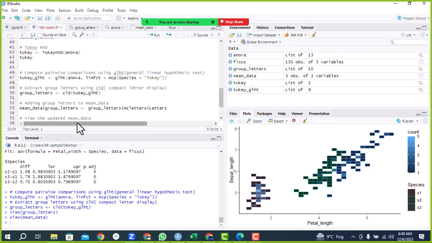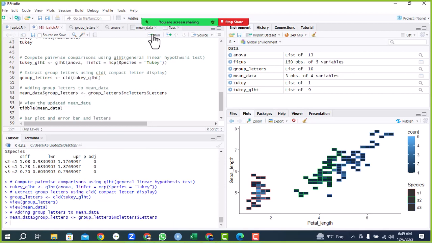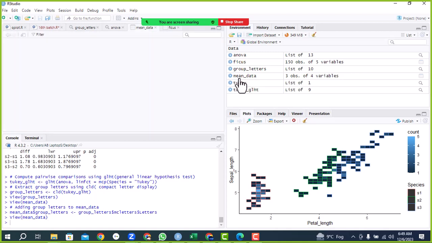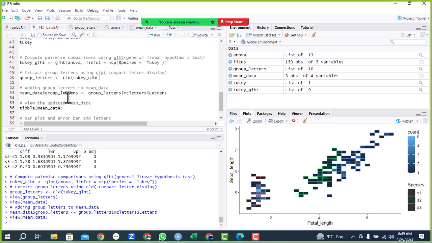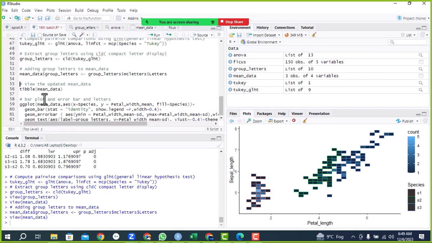So adding group letters to the mean data. Now we have added group letters within the main data. Now you can see group letters A, B and C are added on the main data. If you want to check the table, otherwise ignore it.